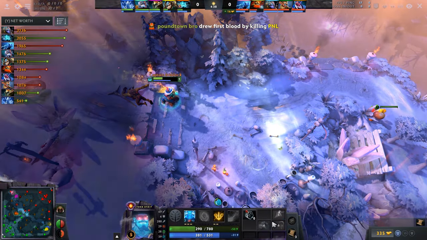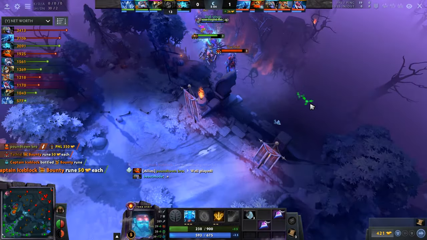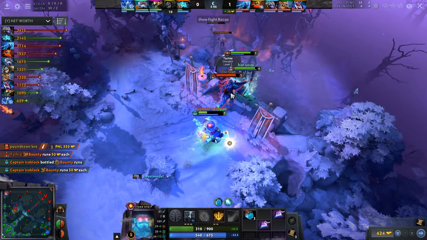Now, let's acknowledge a slight misplay here. Disruptor is a sure kill and I will be very close to level 6. What happens next is a gamble.